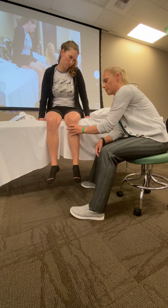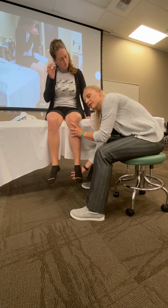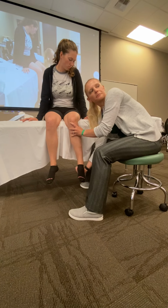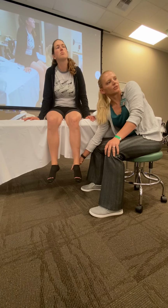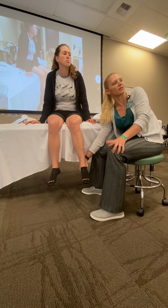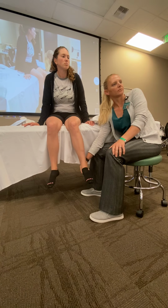So it's an easy one to palpate, but just to confirm that you're on the fibular head versus Gerdy's tubercle, if I invert and evert her calcaneus, I'm going to feel it wiggle. Why would that be? Because it's going to affect the malleolus. Yeah, because your fibula turns into your lateral malleolus. So as you're everting the calcaneus and talus, they're going to push that fibula up. Does that make sense?